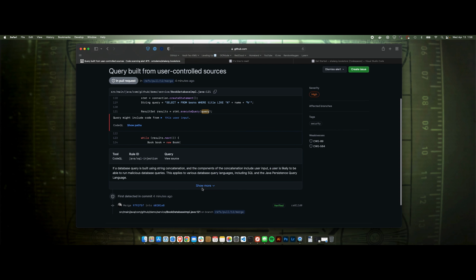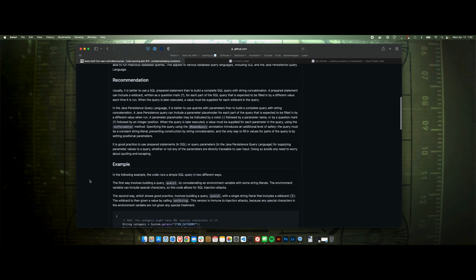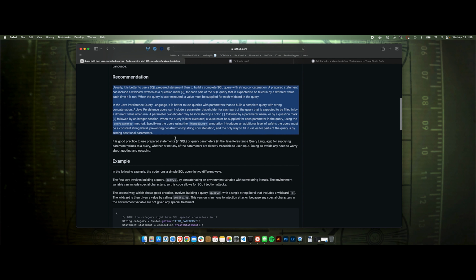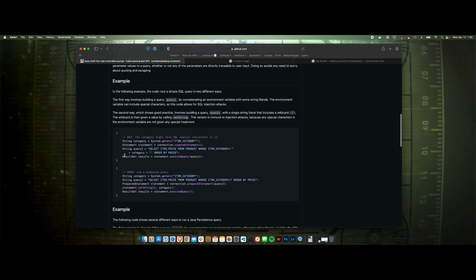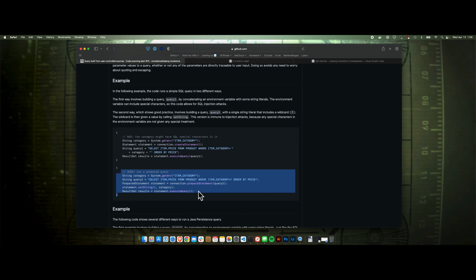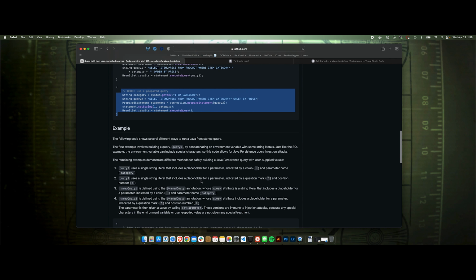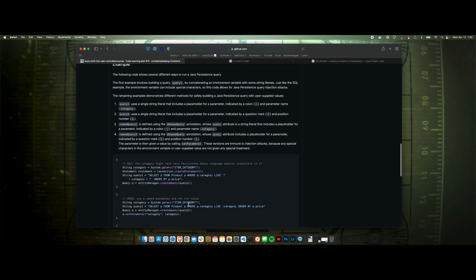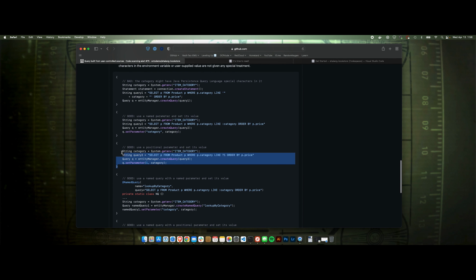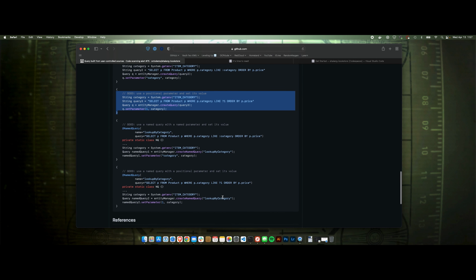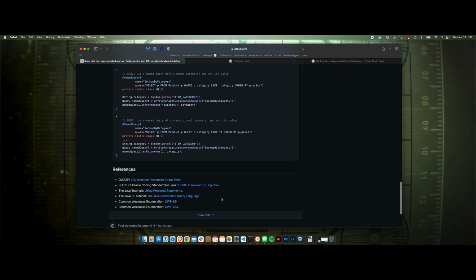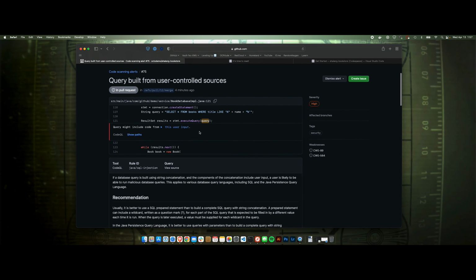But one other thing that's really cool too is if I go to show more, within this screen they provide information related to the vulnerability and then some examples of how to fix it, right? So here's an example of a bad SQL query, and here's an example of a better written SQL query, if you will. So you could take this into consideration in the future as you start to build code, but it gives you right now, as you've got this vulnerability in front of you, how to potentially fix that so your commit will be resolved.